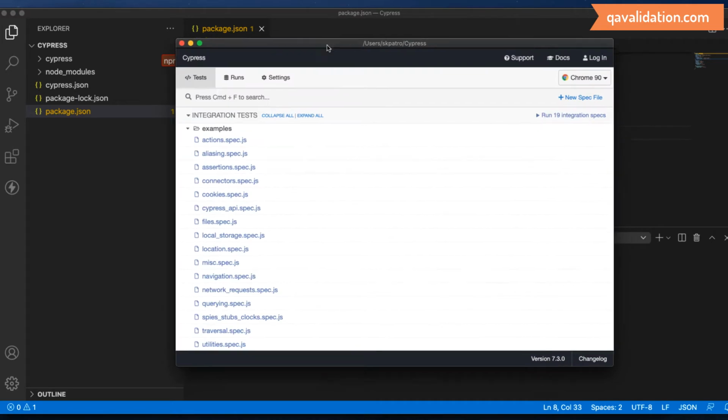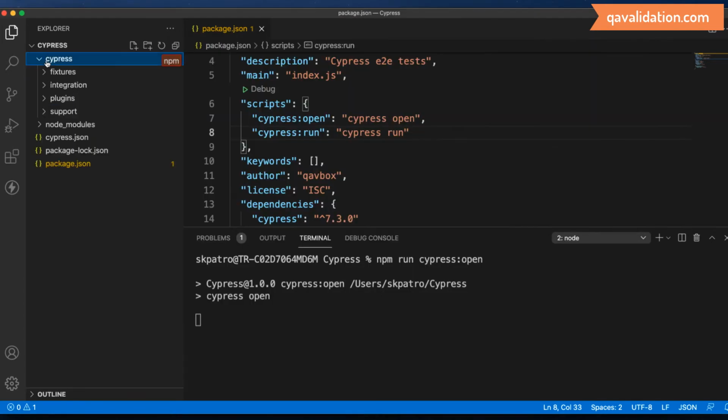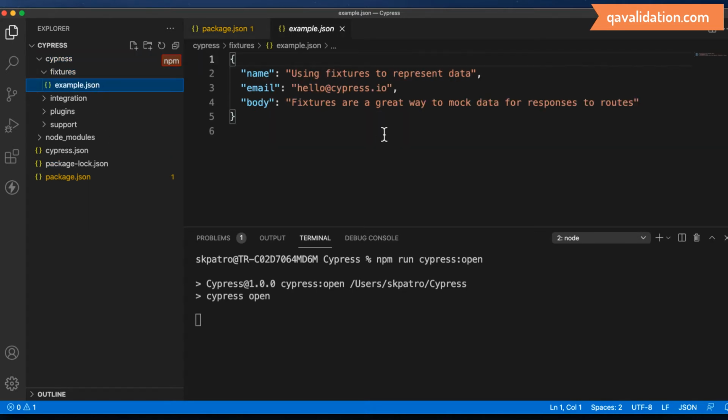So as you can see, it opened, and also as you can see here, it created a folder structure, a directory. So this is my Cypress folder. Inside this, I have a couple of pre-built folders, which are coming from the Cypress bundle itself. So fixtures are basically the key value pair or the JSON value which I need to use across my project.